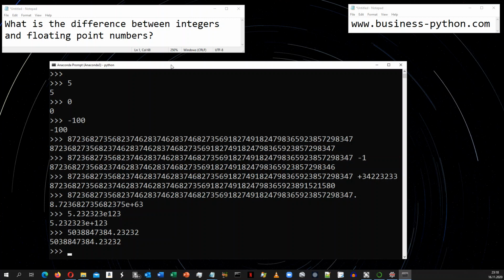Now we can do operations. We can mix operations between floating points and integers to an extent. You do have to watch out a little bit for the automatic typecasting that does take place when you do that. But that's the easy answer to the question. The easy answer is that the integers are whole numbers like that. They can be positive or negative. The floating point numbers are ones with a decimal place. They can also be positive or negative.